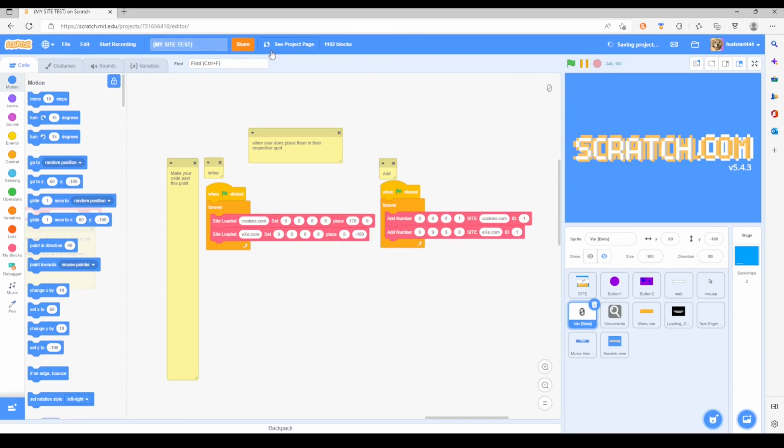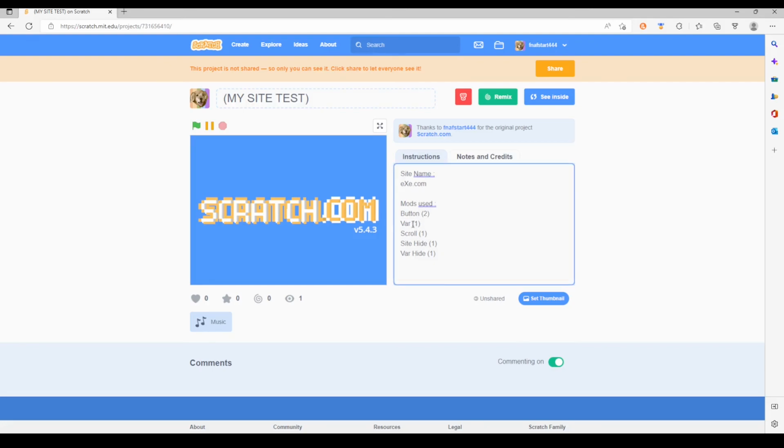Wait, no. I do want, since there's 2 separate site things for the variables, if you use the variables for whatever reason, because they are very buggy, you'll go there, add, and there, set, for the 2 different ones. So then I will know that you had 2 buttons, 1 variable add, and 1 variable set. Scroll, site hide, and var hide.